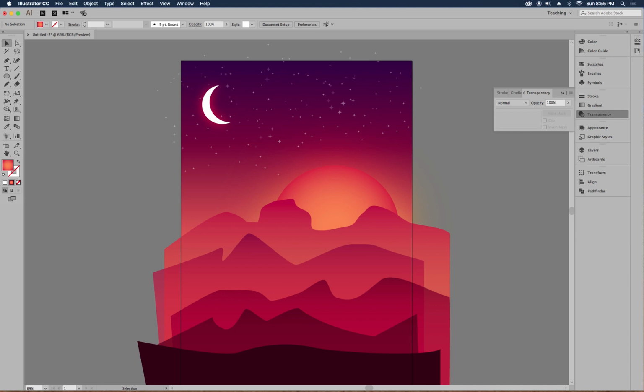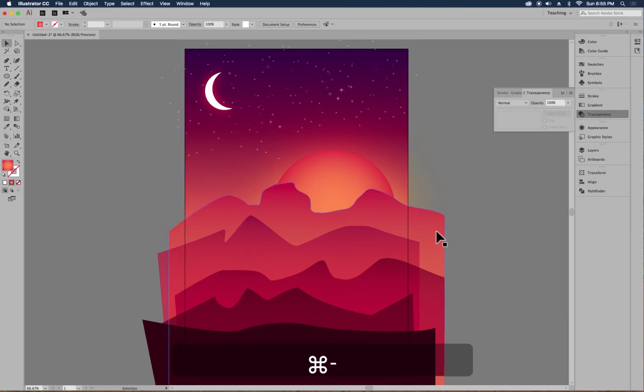All right, now that we've got most of the landscape sorted out, we're going to create some silhouettes of cactuses in the front, just to pull everything together and give us something to focus on, because right now, while the landscape is nice, it feels like we're missing a little something.